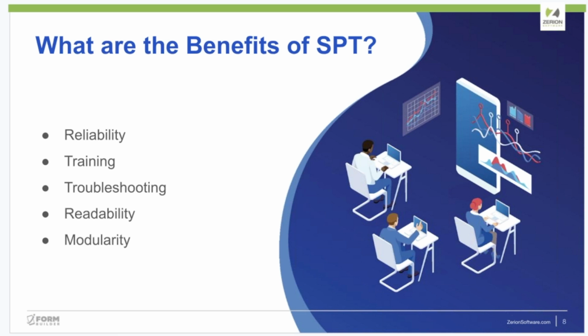And then finally, the last benefit here that we've identified is the ability to have modularity in your form design. Now, this manifests in two different ways. The first way that you're going to be able to have a more modular form design ties back to what I mentioned as one of the initial challenges, which is portability. Because SPTs don't have the form name in the reference, you can rename your form to your heart's content. You can import a form package and not have to worry about updating the references.